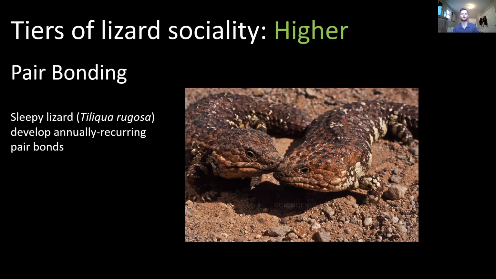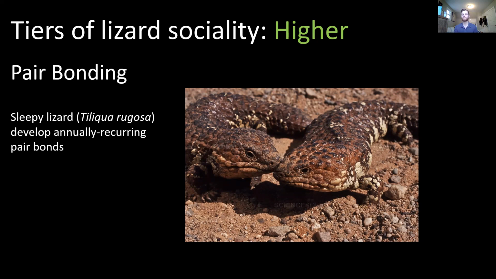Paired lizards will move throughout their habitat together in extremely close proximity, like under 30 centimeters apart. Like you can always find them with each other when they're paired. It's really consistent. They'll eat together. When they walk together, the male follows behind the female. He's kind of like watching her back, which is kind of cute if you want to think about it that way. And then when they feel the time is right, towards the end of the mating season, they mate. The total duration of this pairing is about 3 months, and after mating, the pair splits up.